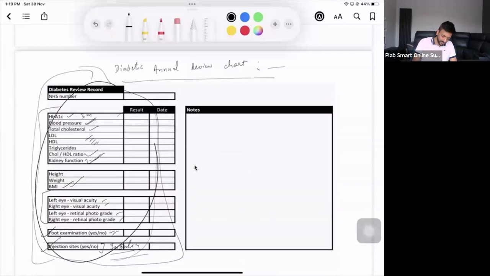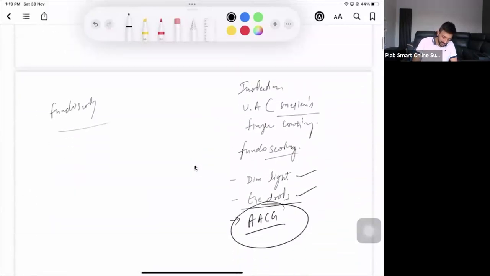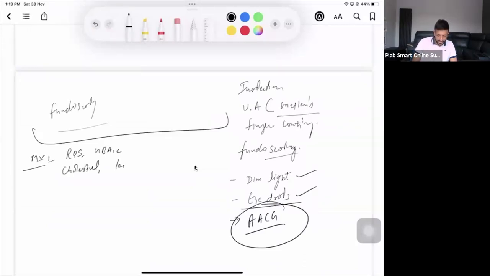And this is your diabetic annual review chart. Now, what is the management? Management is doing further investigation. So management would be checking your random blood sugar, doing your HbA1c check, your cholesterol level check, your kidney function check. From where did I get this information? Because this is what is there in your diabetic annual review. All right, so that is the main thing. And what else? Then you explain the fundoscopy findings you have got. Now you can explain it to the patient as well.